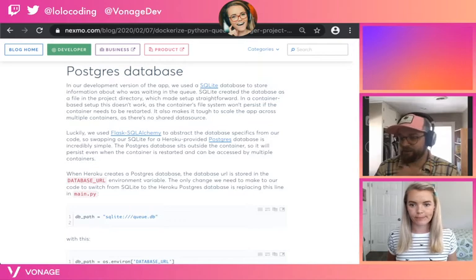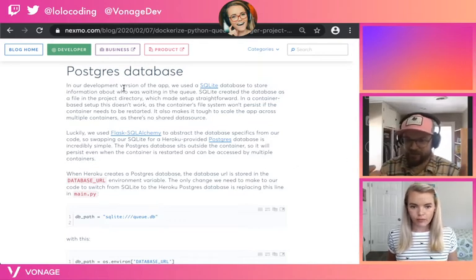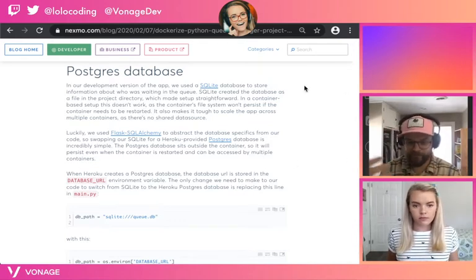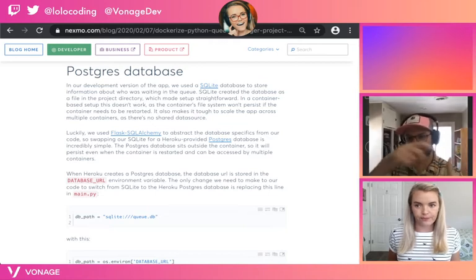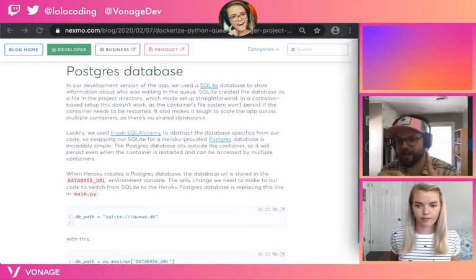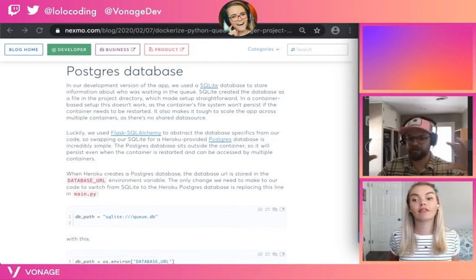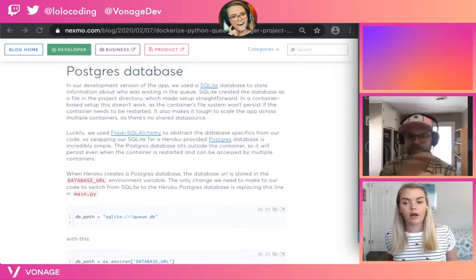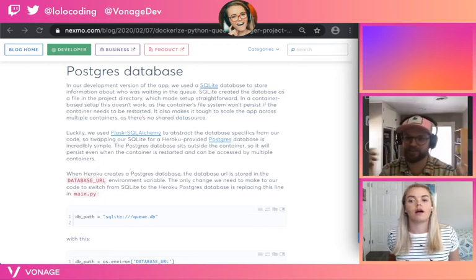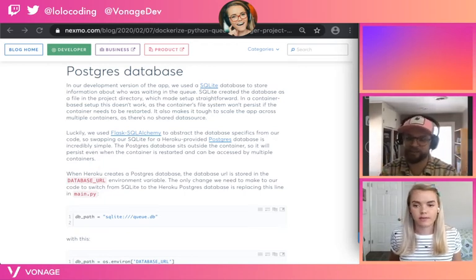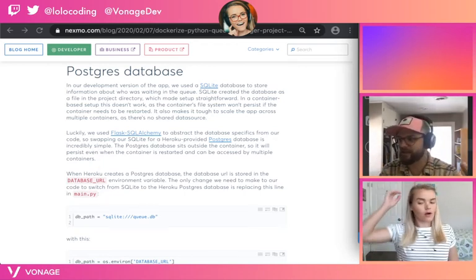If you're running this in a container or multiple containers, that's a problem because that file isn't shared between containers. So if you have to reboot a container, it disappears. If you are running multiple containers at the same time to scale, you don't have one source of truth. You have all these local databases that are just going to disappear once the containers stop. So that won't work for us.